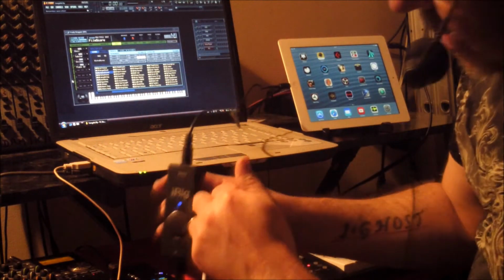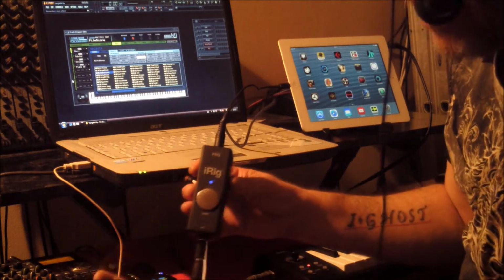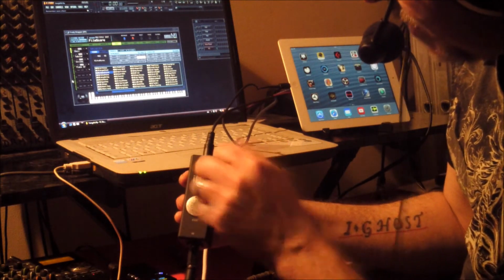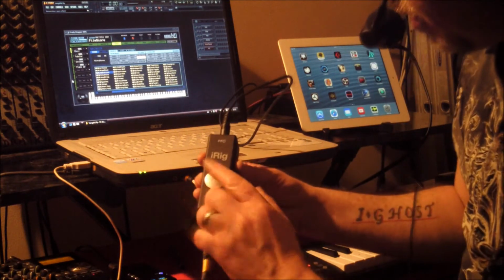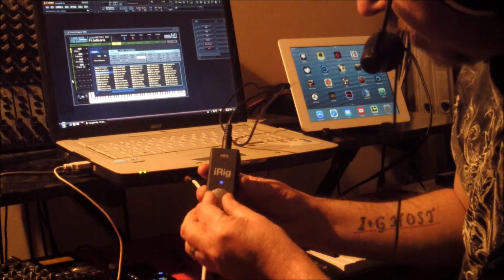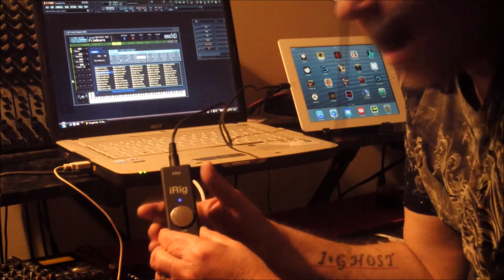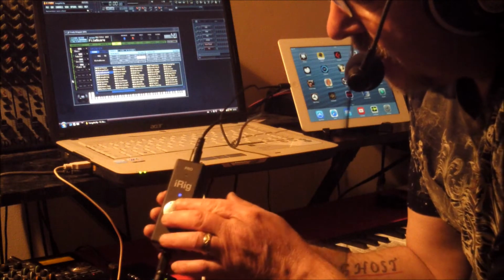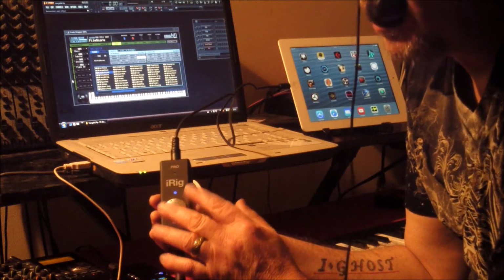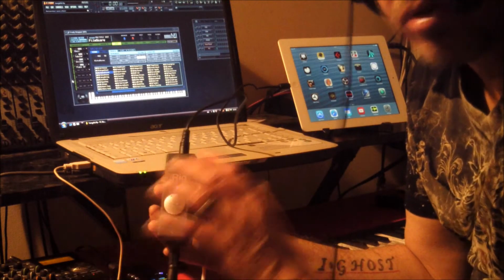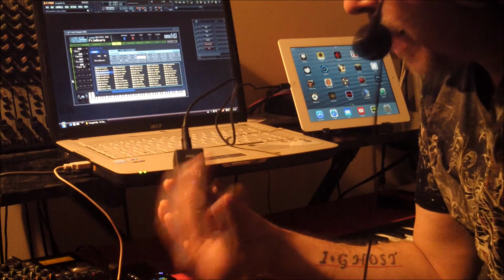You'll see this little light here is glowing blue. When you have it MIDI'd up, this light will work each time you send MIDI. We also have this gain control, which is incredibly handy. There is a gain control on the iRig HD as well, but it's at the side, so it's not as easy to access as this. I've tried this with guitars and all sorts of stuff, and there is no noise, nothing. The fact that this will hook up so much equipment is just absolutely great.